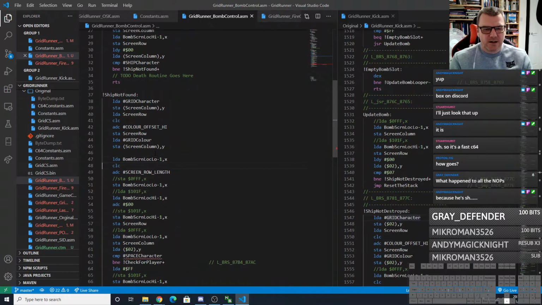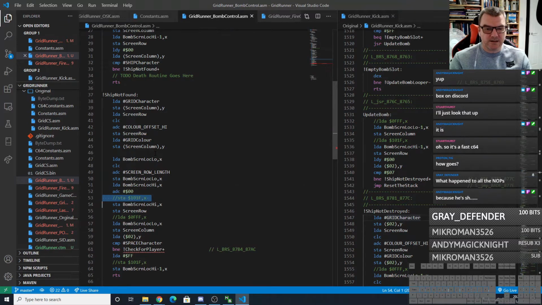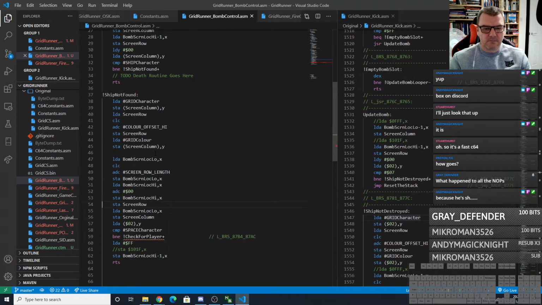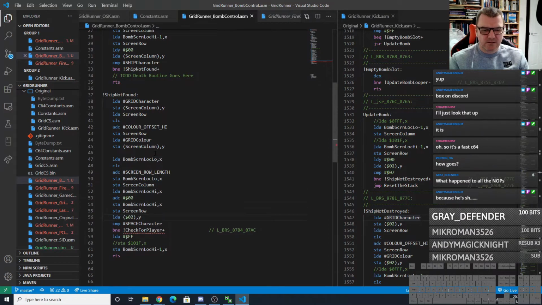Right. So now he's working out the new position. So we're no longer doing -1 anymore because we know how to code. So he's loading the bomb screen location low, adding the screen, storing it back, loading the high, adding 0, storing back. And then storing it in the screen and storing that. Do that there. Then you don't need that bit. That's right, isn't it? 2 is screen column, yeah. Oh, why? Oh, all that faff. All that faff. Right. Add the screen row. Do it.